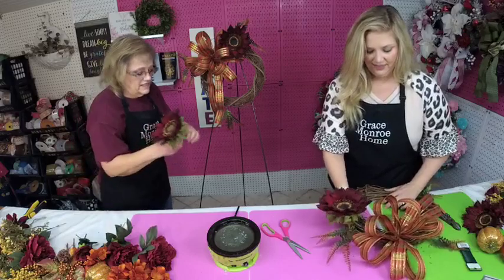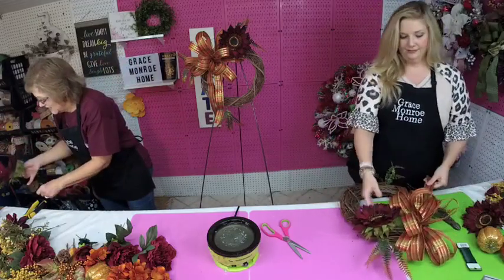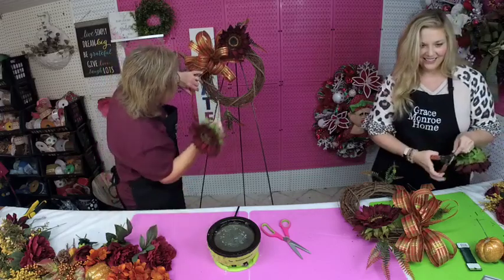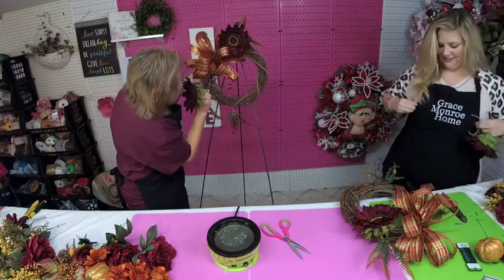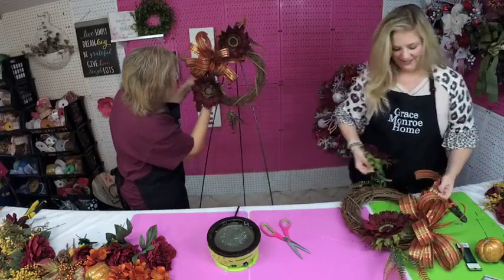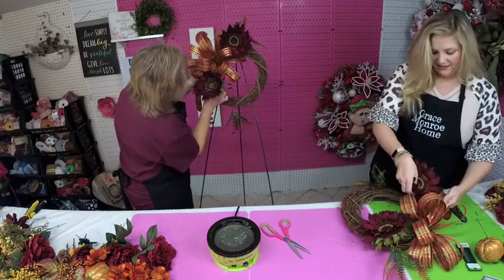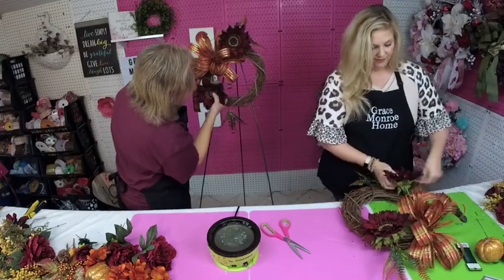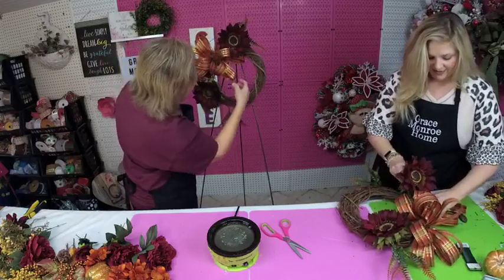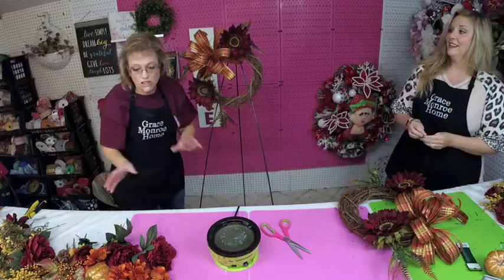And then the second one, and I've still got the price tag on this one. There we go. The second one is going to be down here in the bottom at the other end of my bow. And if you've got something that's fairly large, you can get by with just using 2 of them, and since these are larger, we're just going to use them just like that. So don't think that you always have to have 3 of every flower.